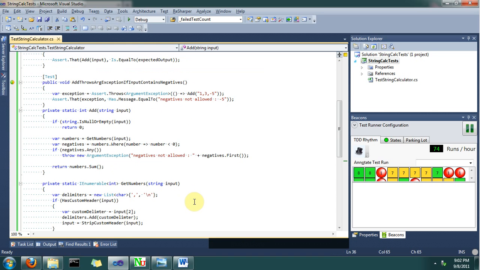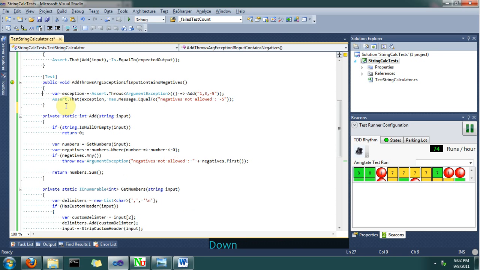That builds. Alright, so the next test is to take multiple negative numbers. So for that, I think we can parameterize this test.